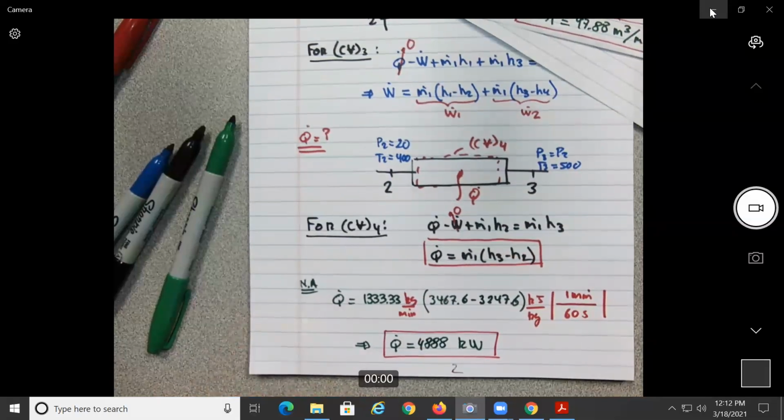Okay, guys, so you see here that my intuition at the beginning was wrong. I thought that the work of the turbine 1 should be positive, okay? And the work of turbine 2 should be positive, but I kept going with the procedure, and at the end I realized that actually the first turbine is getting power from the second turbine, no? So you see that if you follow the math and the procedure, you're gonna get the answer.